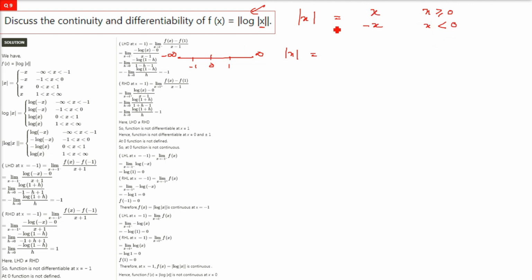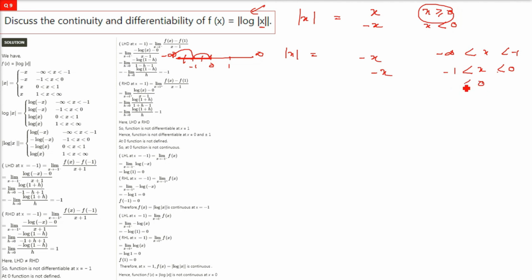We know for mod x, it will be x for anything which is 0 or greater than 0. So minus infinity to negative 1, for this left hand side, since it is going to be negative, you have to put a negative sign here, negative x. Similarly, from minus 1 to 0, it will be again negative x. See, anything below 0 is going to be negative. Please remember that. Anything below 0 is negative x, which we have done in the previous one also. If you talk about the whole interval from 0 to negative infinity, it will be negative. From minus infinity to minus 1, minus 1 to 0, it will be minus x only.